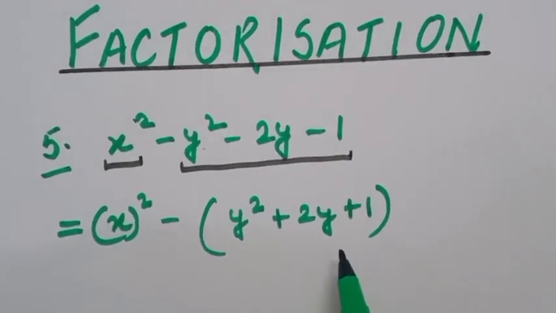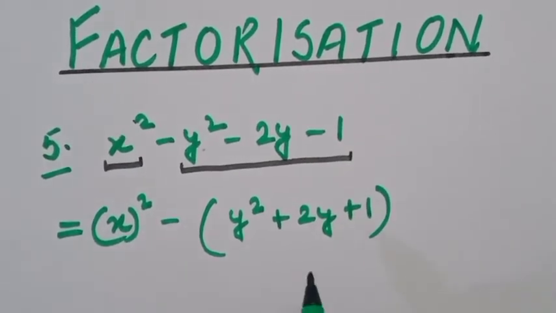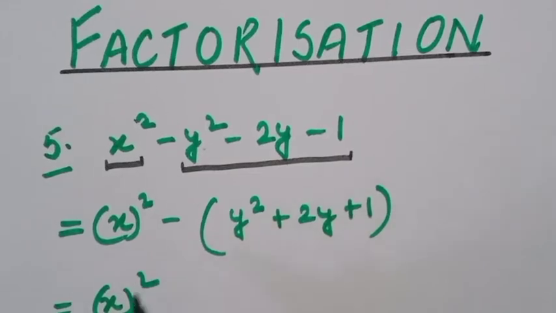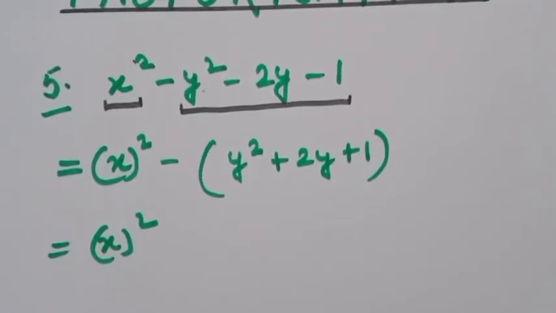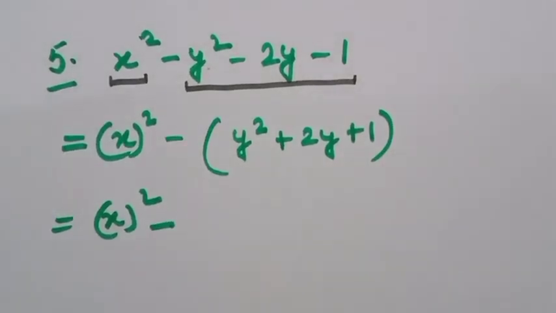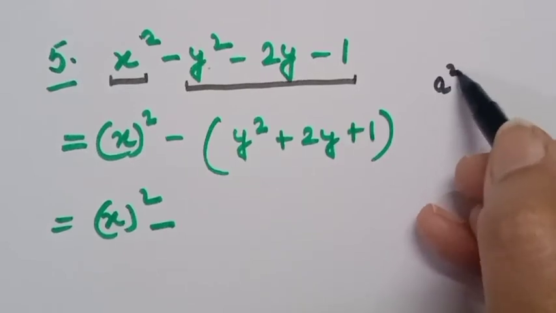So what we have to do, you have to take this x square as it is, and the remaining 3 terms can be written as a combined term. So this you have to see, because nothing was coming from all 4 terms. So we have made it into 2 terms. Like x square will come as it is, and the second bracket term has 3 terms in itself.